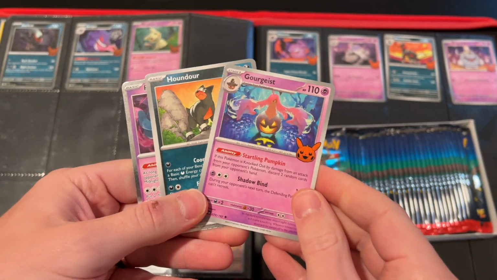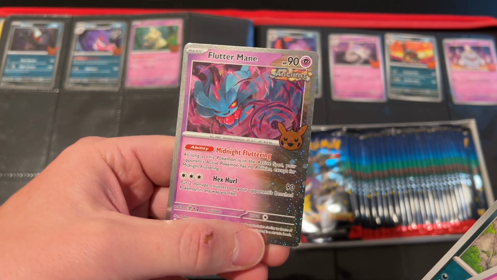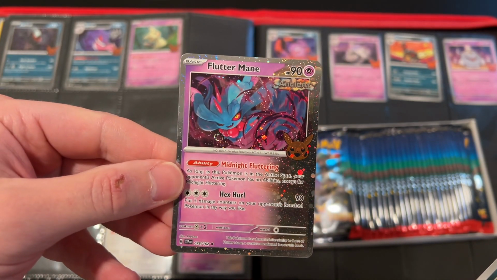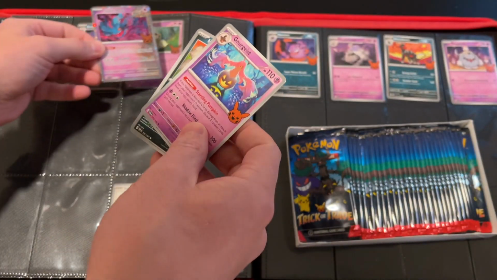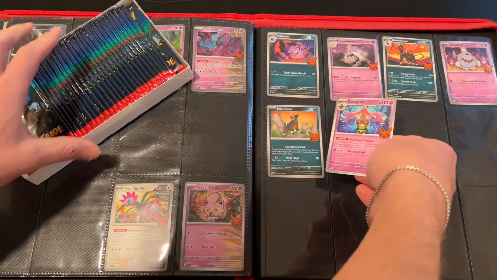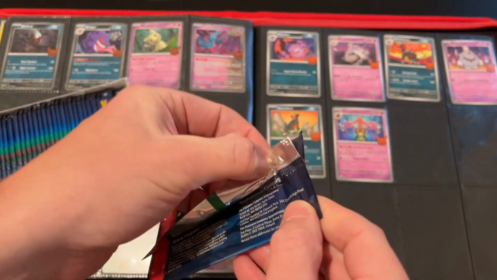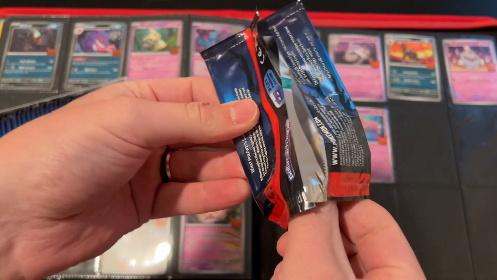Okay. Gorgeist, Houndour, and Fluttermane. And that is of the ancient variety from Paradox Rift and Temporal Forces. That kind of gimmick, the ancient and future. So there's our holo there. That is pack four. So far, we have no duplicates. Pack five, I guessed 18 packs to have 30 unique cards bindered.